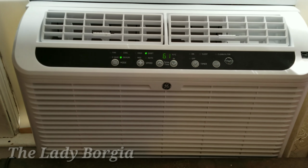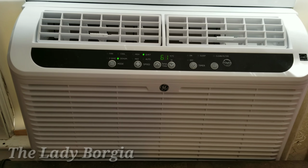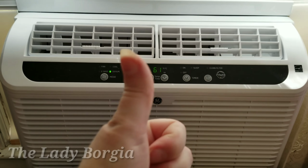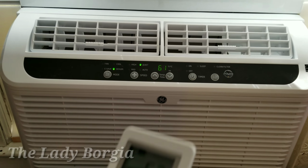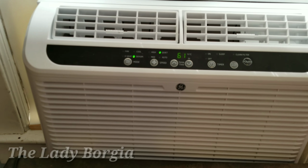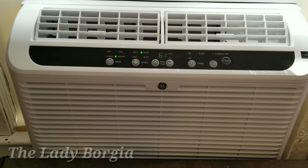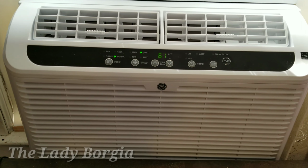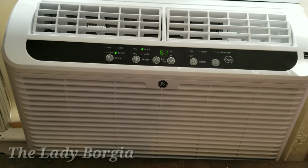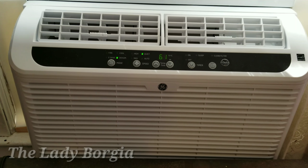So the next one I do want to get the 8,000 BTUs, but I have never had such a phenomenal air conditioner. This thing is crazy. I give it a full thumbs up. It's lovely. If you have to have a window air conditioner, this is the one to get, because there were so many other ones on the shelves that were the same price and did not have all these functions. GE also makes a Wi-Fi one, although it is not ultra quiet, so you can turn it on before you get home, but I would rather have ultra quiet, especially in a studio and especially in a bedroom.